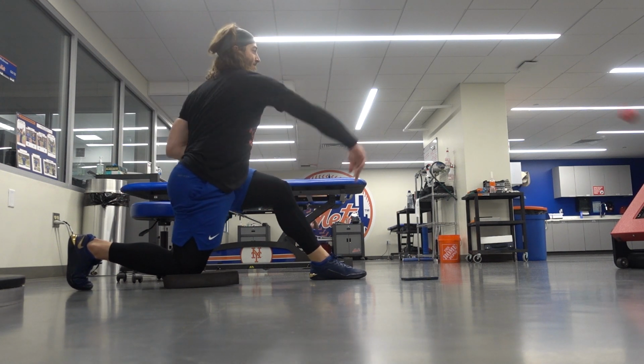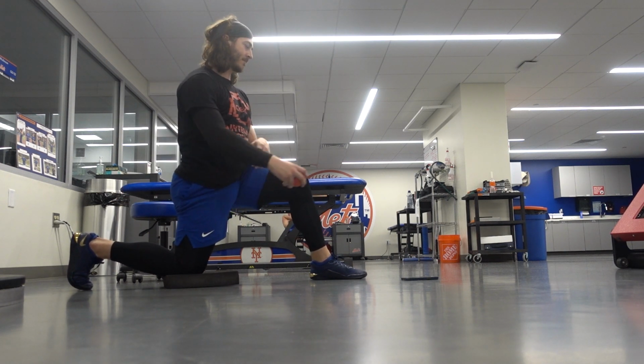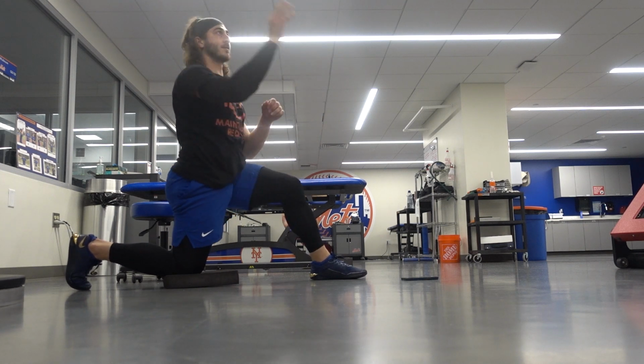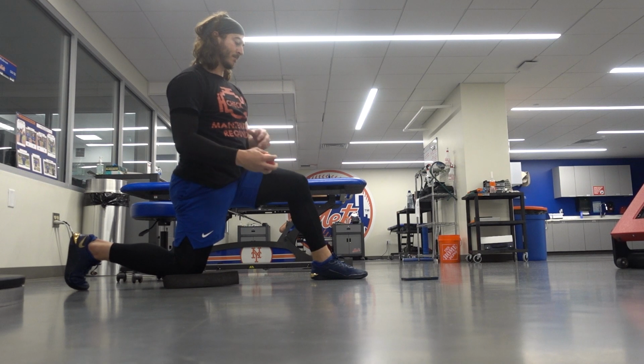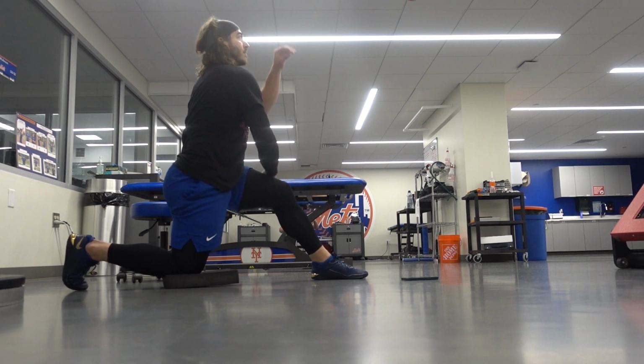My arm was definitely a little bit sore after this, which is not surprising given the fact it's the first thing even remotely similar to throwing that I've done in 4 months. But the soreness wasn't that bad that it kept me from doing anything else, so I wasn't overly concerned about it.